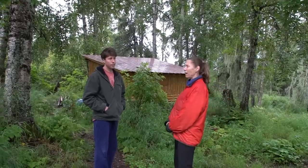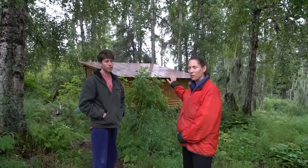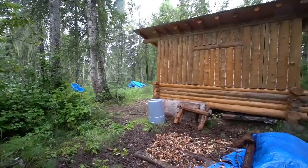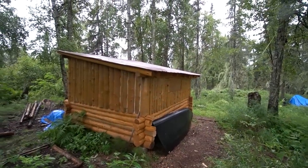Yeah, it's our food storage. We don't have refrigeration, and there are bears out here, so we don't like to keep too much in the house, especially if we're gone for more than, I don't know, 2 weeks or so. We try to get most anything that smells away from the house. Pots and pans and stuff. You know, I rebuilt this little cabin last summer. I was all fired up about it. It had been falling into the ground and just kind of looking like it was over.